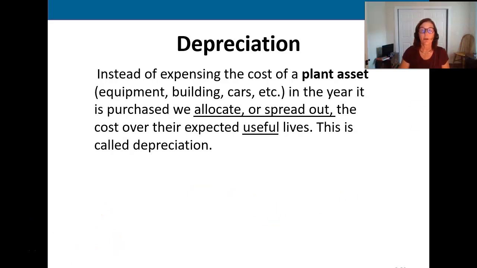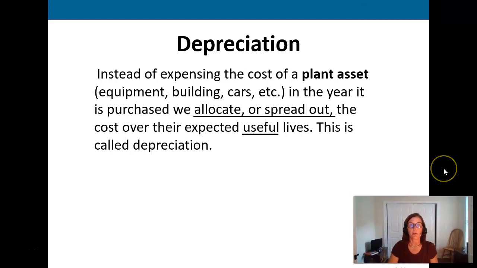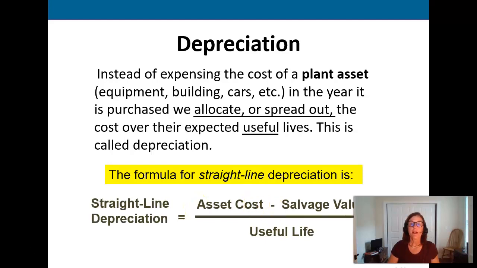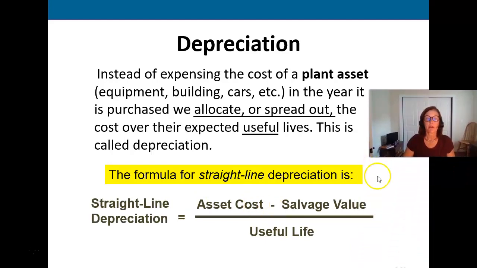Now, often people think of depreciation in terms of something kind of deteriorating in terms of its physical condition. And that's not what we're talking about here. What we're talking about is a way that we allocate the cost of an item over the expected useful life. Now, there are a number of different methods to account for depreciation. The clearest and most straightforward is what's called straight line depreciation. And we start with the cost of the asset, what we paid for it.